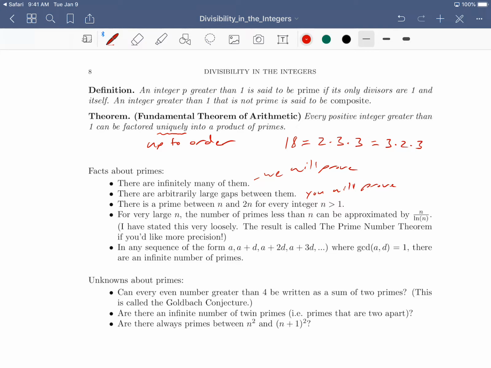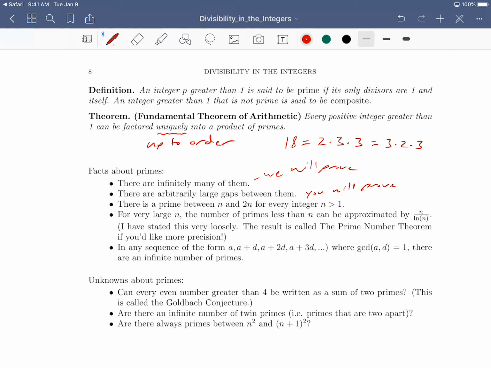And what that means is, if I want to find two primes that are at least 10,000 apart, and two consecutive primes is what I really mean, I can do that. In other words, I can find 10,000 composite numbers in a row. So there are primes on either side of this stretch, but there are at least 10,000 numbers in a row that are not prime. So I can do that as big as I want. So I can find 1,000,000 composite numbers in a row. So two primes are at least 1,000,000 apart. And this is kind of an interesting idea, but it turns out to be not that hard to prove, and you're going to do it.